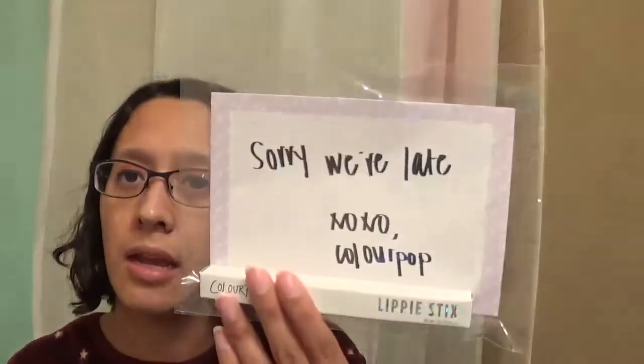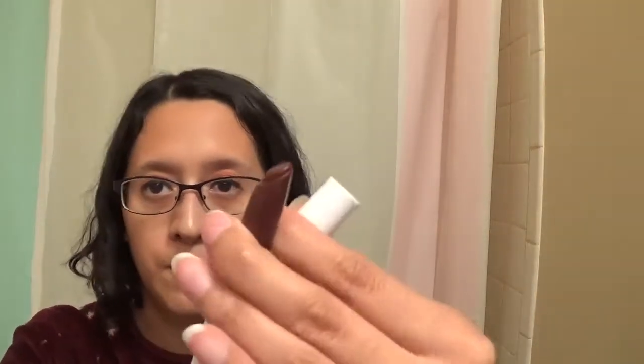And then they were a little bit late, so they gave me this Sorry We're Late thing, and it came with the lippy sticks, and that's something that I like about Colourpop. This is the second time that that's happened. Yes, it was late, and I was getting a little bit worried, especially because this was my big one, but from time to time, when something is late, they will give you something extra, and I think that's really nice of them. And it's just this lippy stick in Dahlia, which is more like a chocolatey brown type of color. That one I did take out of the box just because I wanted you guys to see it.